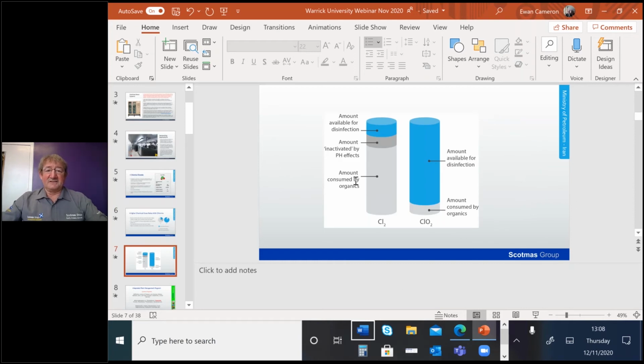That just shows you exactly the differences, and I've compared it with chlorine because, I know it's not a fungicide as such, but it gives you the overall impression of just how much biocide is actually available to do the work that we're trying to do. And this becomes very important when we're looking at the soil buildup and the bioloading inside these tanks, which we can show later on.